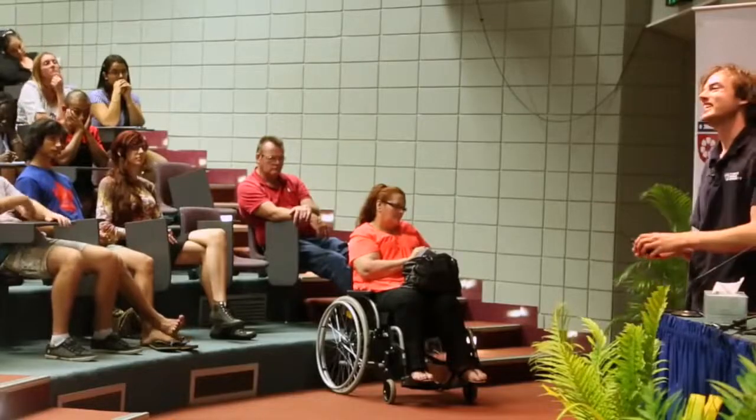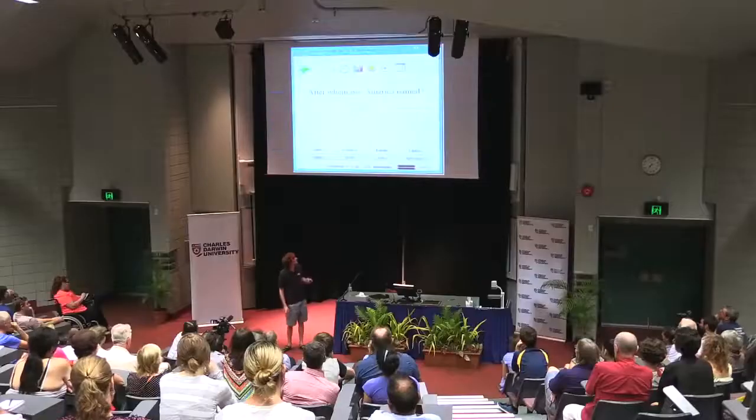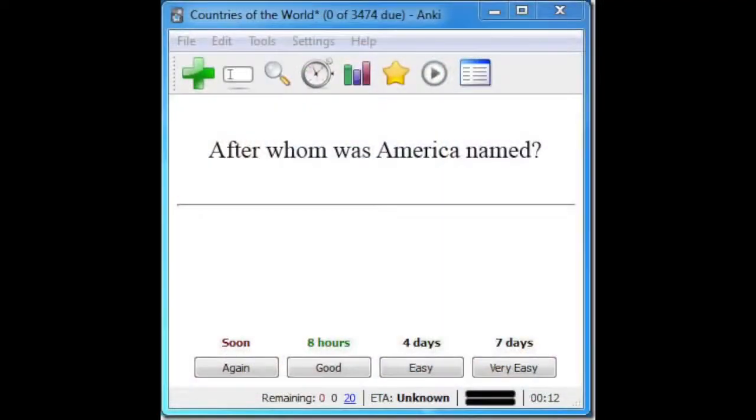But in today's modern society, there is of course excellent apps for this. And this one app, like I suppose there are a lot of apps with the same function, but the one that I'm using, it's very nice, very convenient. It's called Anki, A-N-K-I. Apparently it means to memorize in Japanese.